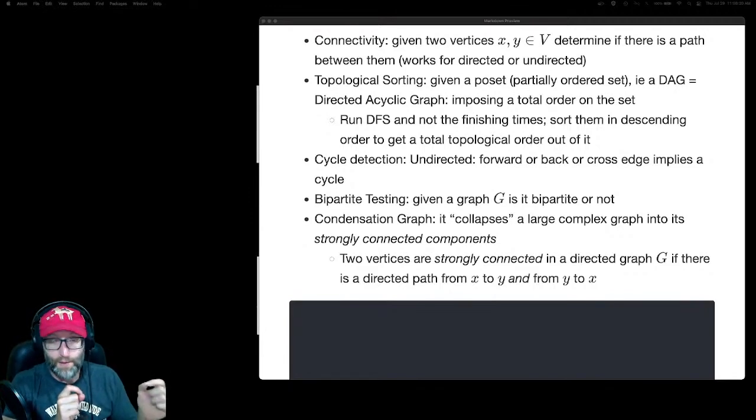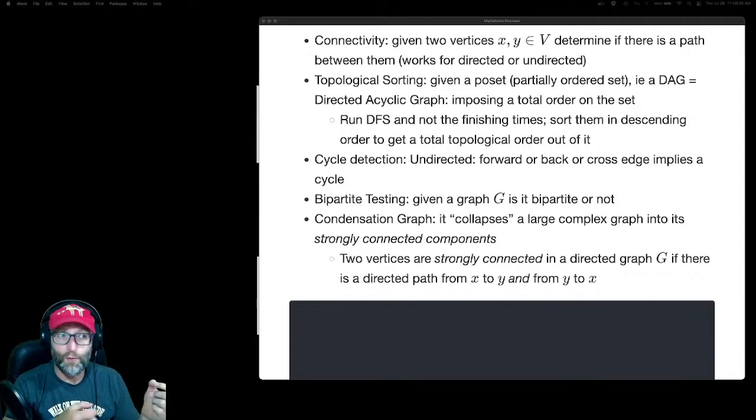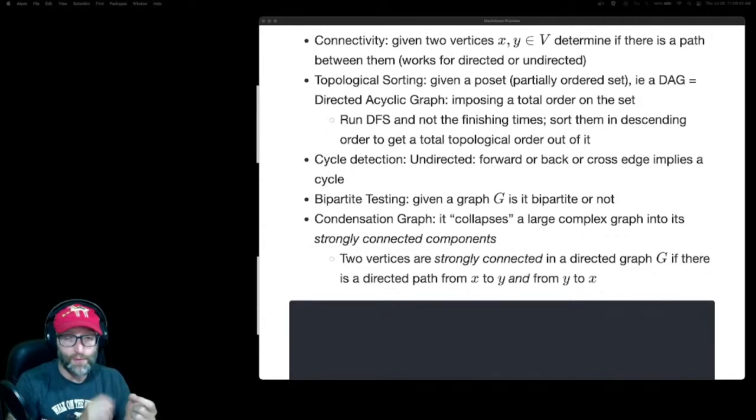Right? Well, if I can go from X to Y and Y to X, then, for example, if I'm broadcasting a message and X is strongly connected to Y and Y is strongly connected to X, I only have to make sure that one of those nodes gets the message, and then I've got some assurance that X will forward it to Y and Y will forward it to X. Right?